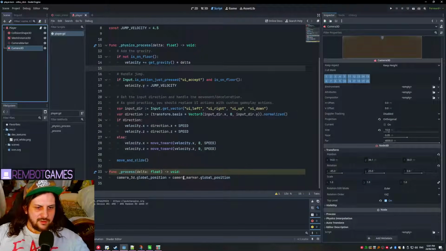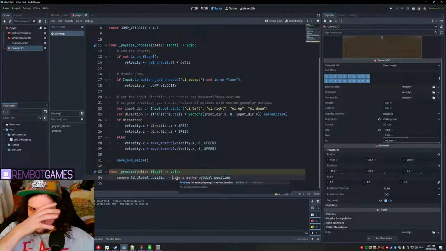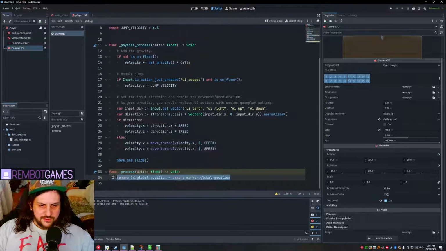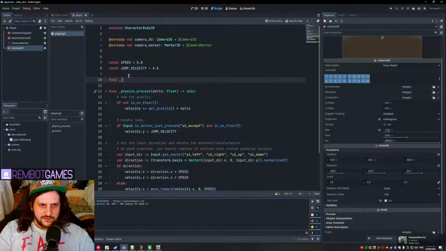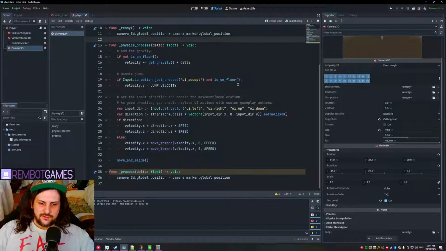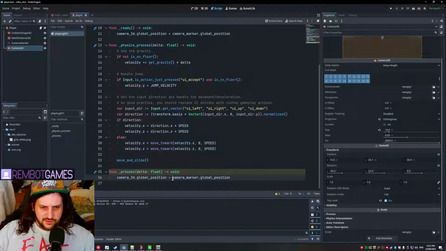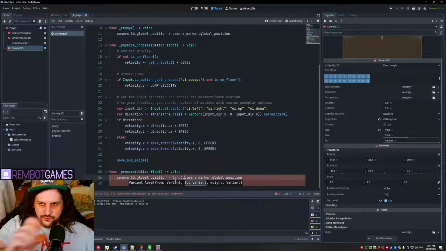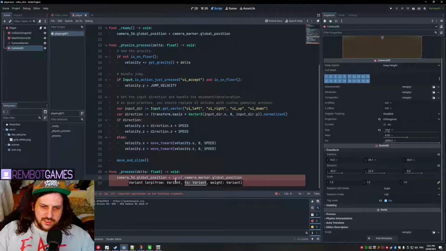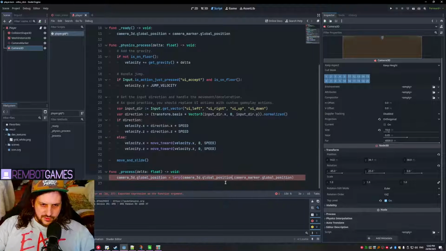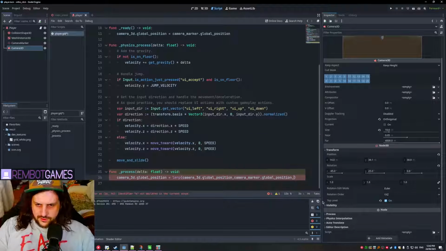But what we can do, now that we've separated our camera from our camera marker, is we can actually lerp the position here. So on ready, we actually want that to happen immediately. So we're going to go to func ready. Bam. So as soon as the game starts, it's going to move it into position, and then we're going to start moving it slowly. Because what you'll see if we don't do that is it's going to start at 0, 0 and then whoosh, snap over to the player, kind of nicely, but you don't want that to happen when the game starts up. It's kind of weird. So we're going to make sure that we have the right thing here, which we do.